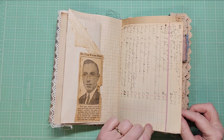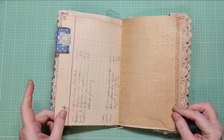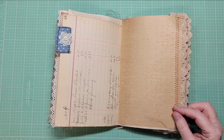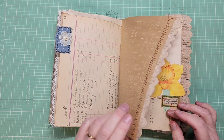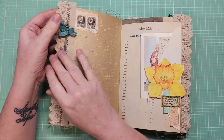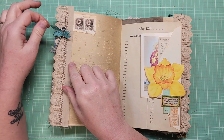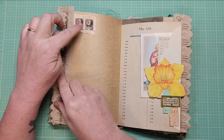This is an old 1924, I think. There's some more flowers from that vintage wedding bouquet. I just stitched it onto this tab I made from some old fabric. I attached this key. I tied a little bit of vintage seam binding there. It's kind of unraveling. Rusty bulb pin.